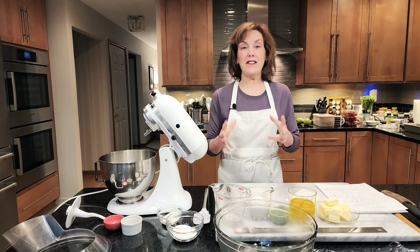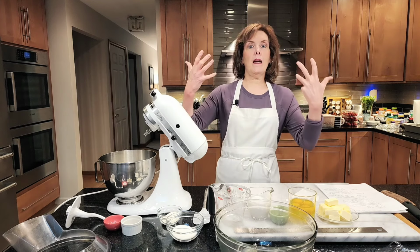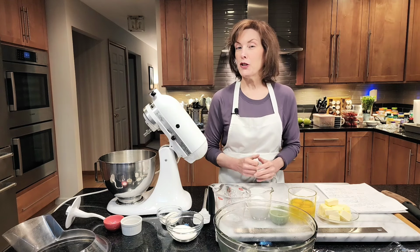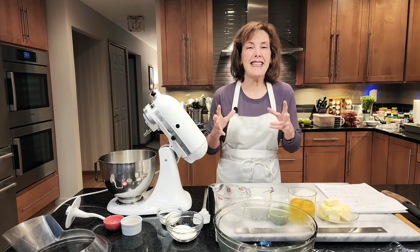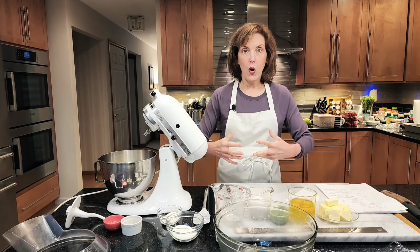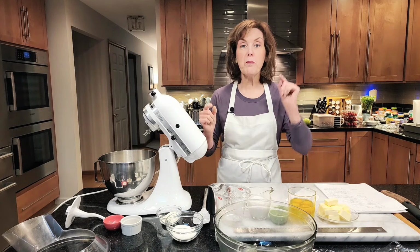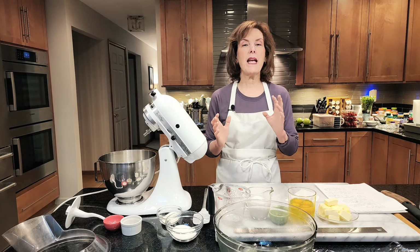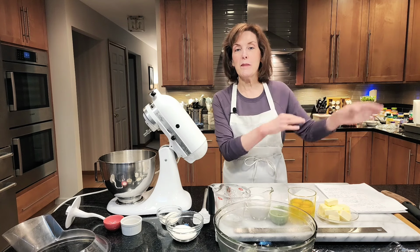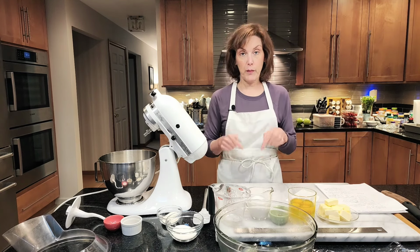Today, you're really in for a treat because we're going to be working with a purple sweet potato called an ube. Ube is really hot right now, really trendy. And I came up with a giant ube brioche bun that you are going to be amazed at. Forget cinnamon rolls for the holidays. This is going to be your go-to for brunch.